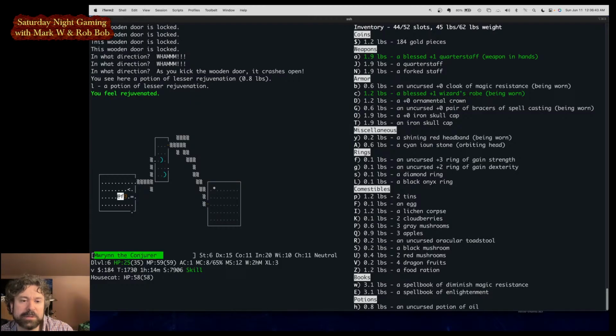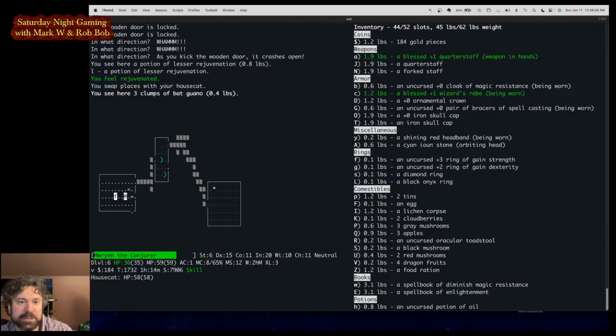Okay, it actually did heal my hit points by 2. I was kind of hoping it would restore my damaged strength from the poison, but I guess not. It's probably still restorability that does that. 3 clumps of bat guano. I don't know what to do with bat guano.